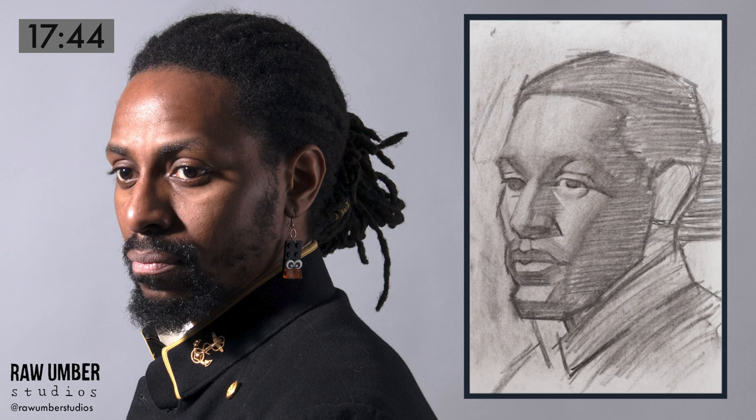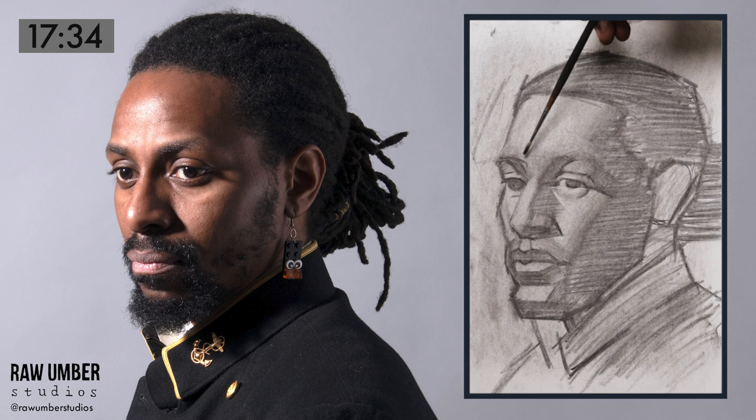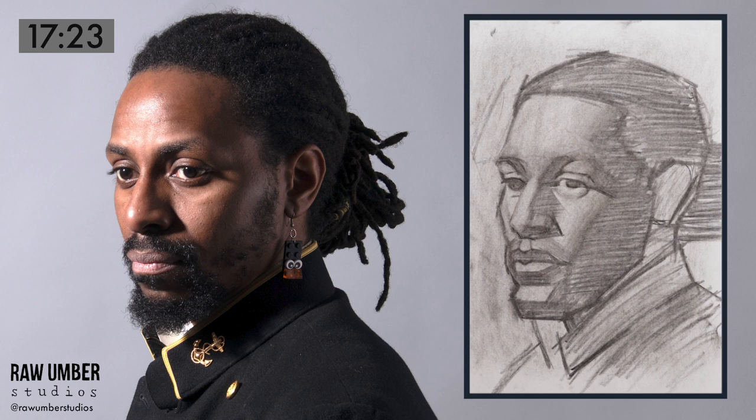And the instinct can be here to really want to draw in all of the details and the sharp edges. But sometimes it's a better idea to actually lose something. For instance, if I look at the forehead, I can actually lose some areas of the forehead into the background. And this makes it look more realistic and less like it has an outline around the face.